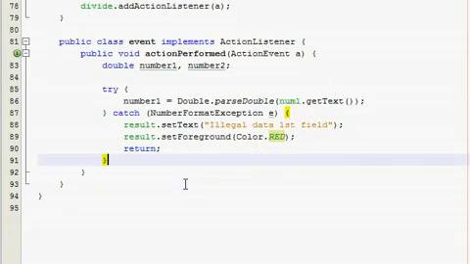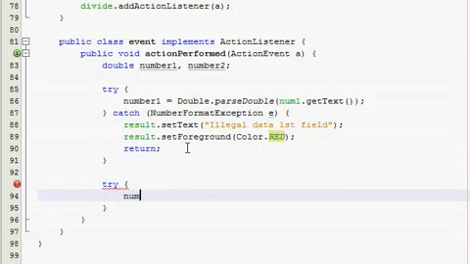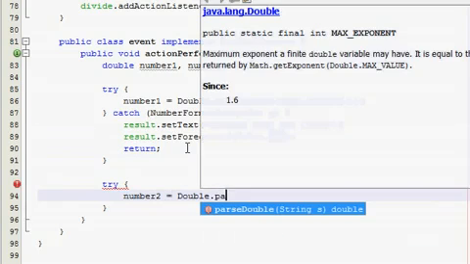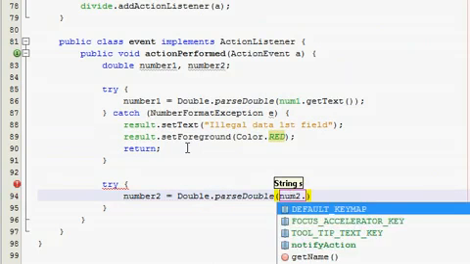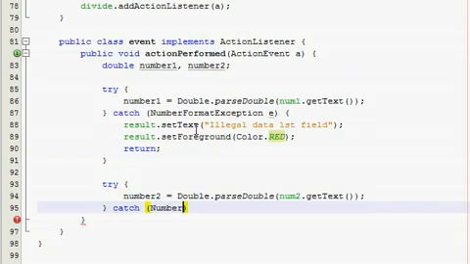And then we have to do this for number2 also. So now another one, try, and then number2 is going to be Double.parseDouble, num2, and getText. And then, if for some reason they typed in something bad into this field, it'll throw a NumberFormatException, so we got to catch it.